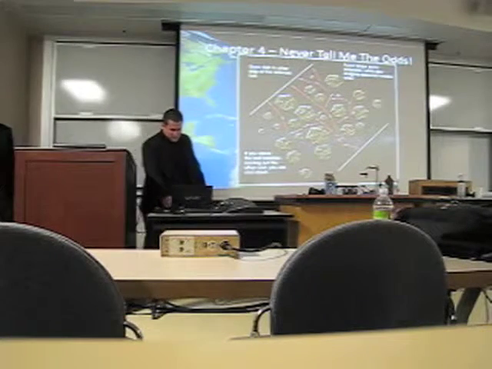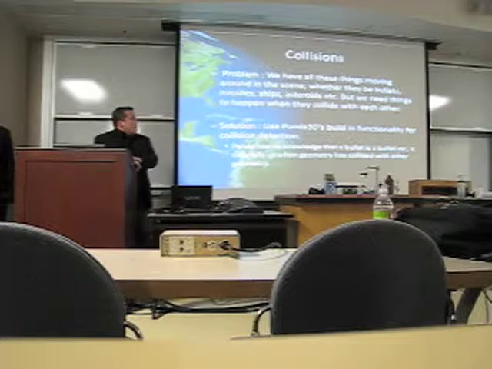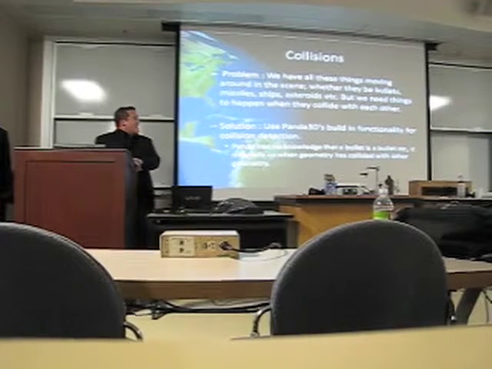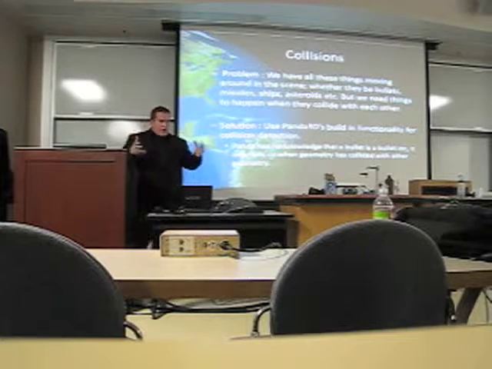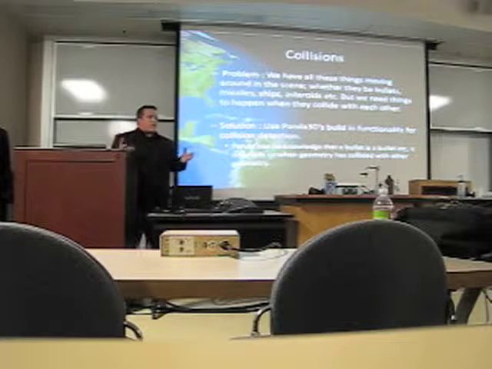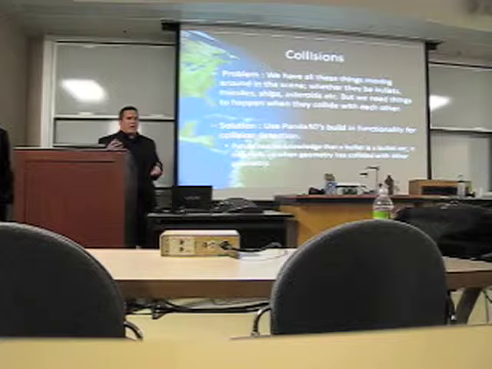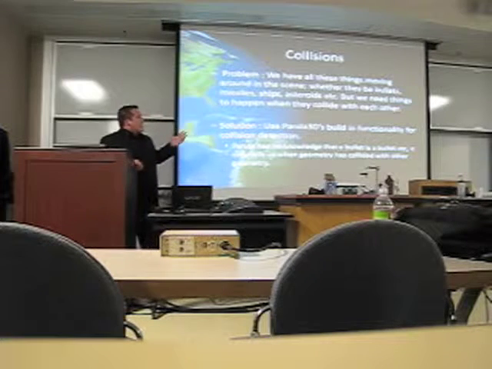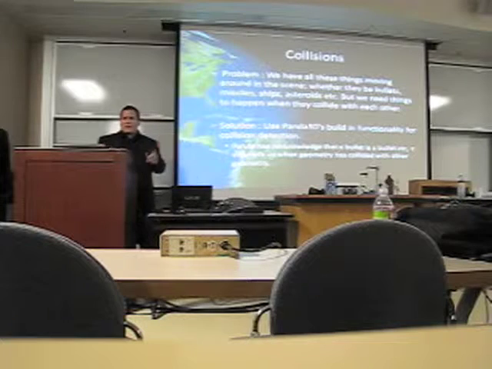Okay. So, we talked a lot about other stuff happening, and we didn't talk about collisions that much, but now we are. We need a way to figure out when things collide with other things. It's very important in a video game. We need to know when a laser hits an enemy player. We need to know when missiles collide with stuff. Well, Panda gives us access to collisions that happen between things. It's pretty easy to set that up in Panda.